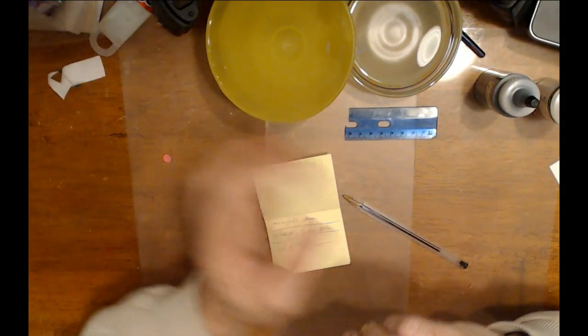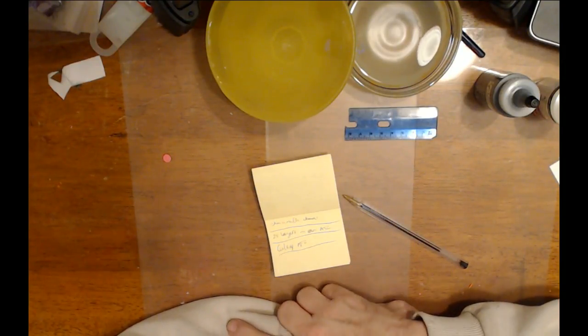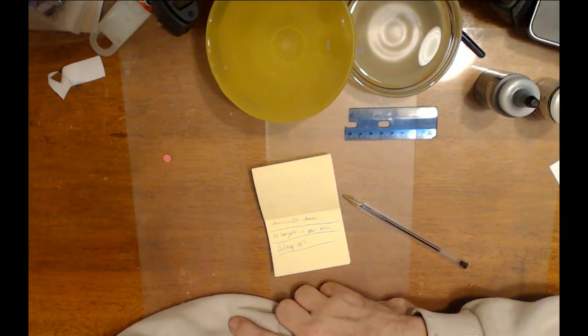Trying to find your mojo. Well, if you want your mojo, just screw it and do it. Get out some paper right now and get your watercolors and let's do it.